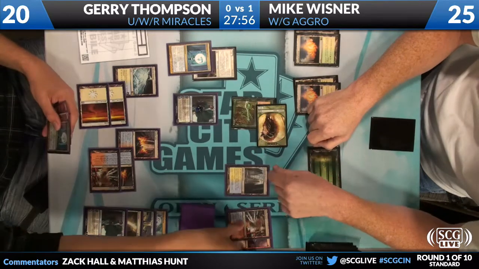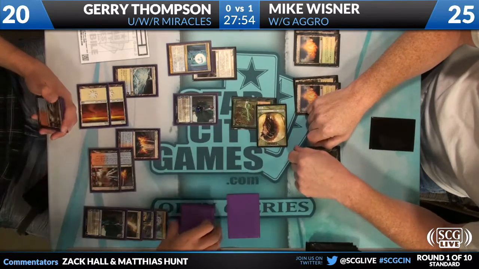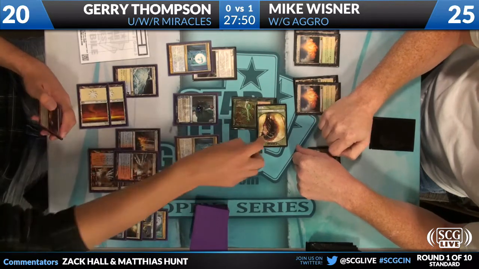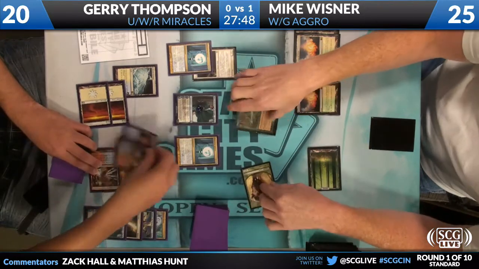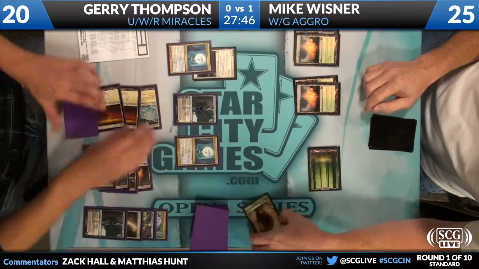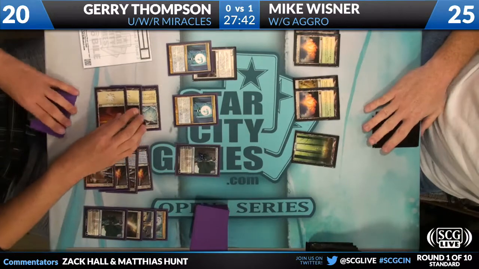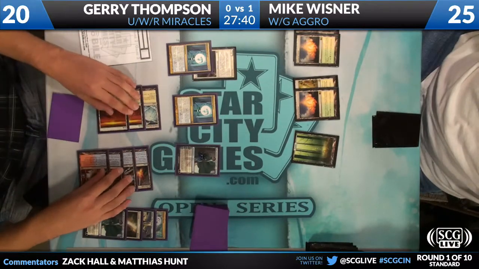Yep, so Mike Wisner splits land, spell versus land, and that's really smart of him. I think most people would automatically just... Gerry takes 2 off the Steam Vents, Detention Sphere is the beast token. Has to keep that Jace alive. Yep. So there we go, that's the second Detention Sphere of the game.